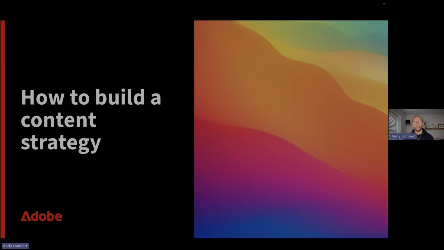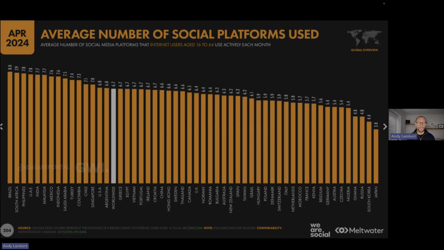So let's look at how we can actually build a strategy. How can we structure it? And this is where we're going to start talking about some templates that we've created as well. We'll be getting onto Adobe Express in just a moment. But before we do, I can't talk about social media without giving some data, because I'm an absolute nerd for social media data. I'm always tracking what's happening. And there are a couple of very important things to consider as we're building our strategy.